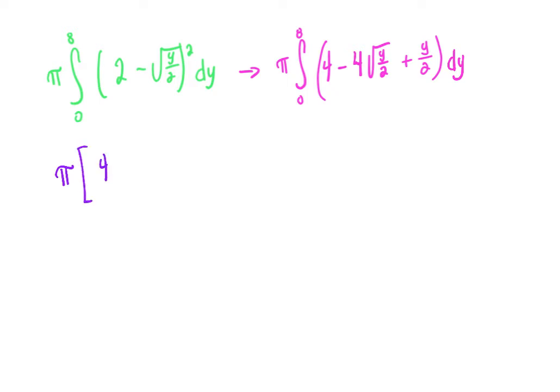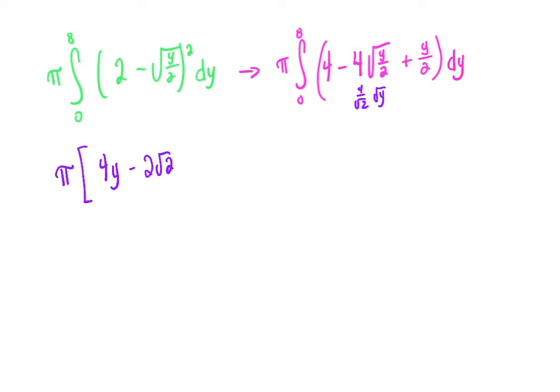The antiderivative is in no way pretty, so I rewrote this as 4 over the square root of 2 times the square root of y, because that's just a coefficient. If you simplify 4 over the square root of 2, it's going to be 2 square root of 2, because you multiply top and bottom by square root of 2. You end up with 4 square root of 2 over 2, and so you end up with 2 square root of 2 here. So I just simplified my fraction there.